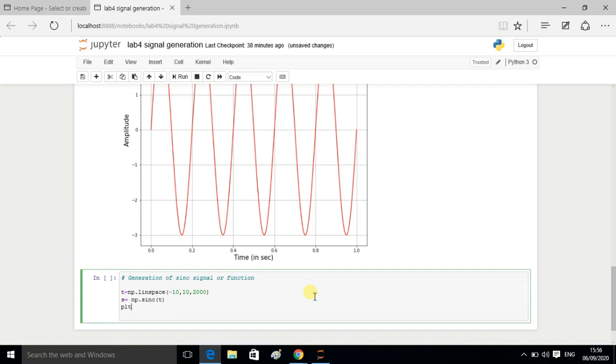After that, let me plot the signal. plt.plot. Let me set a figure size.